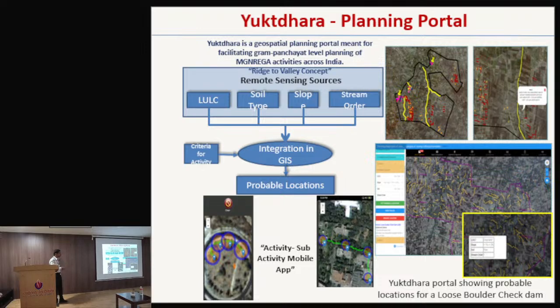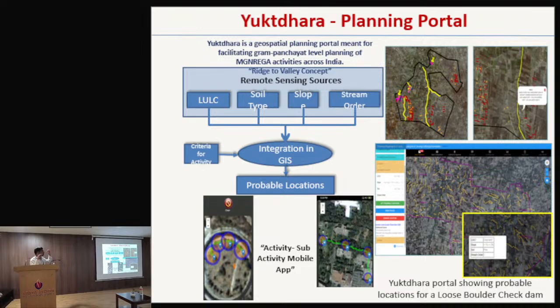Now if I want to go for a check dam, in which stream order it should be put up, what kind of soil it should have, what kind of slope condition it should have, all the rule sets are embedded into the system, so that the planning is now happening in a scientific manner.